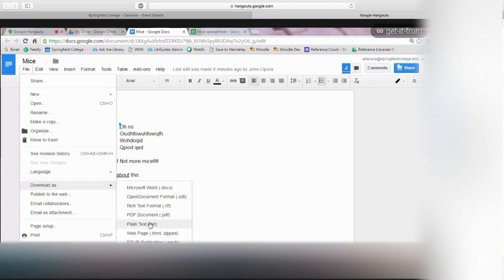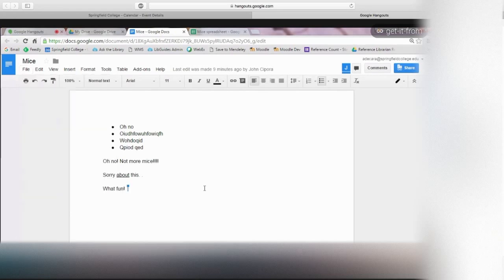So if a student is worried that their prof isn't going to accept a Google document, for example, because some professors do say, I need this in Microsoft Word format, they can certainly create it in Google Docs and then download it as a Microsoft Word document and give it to their professor that way.